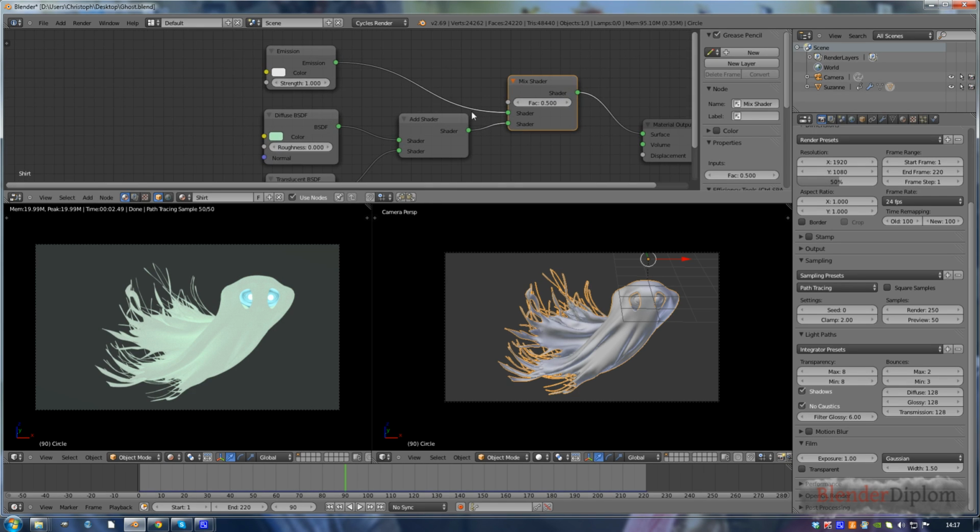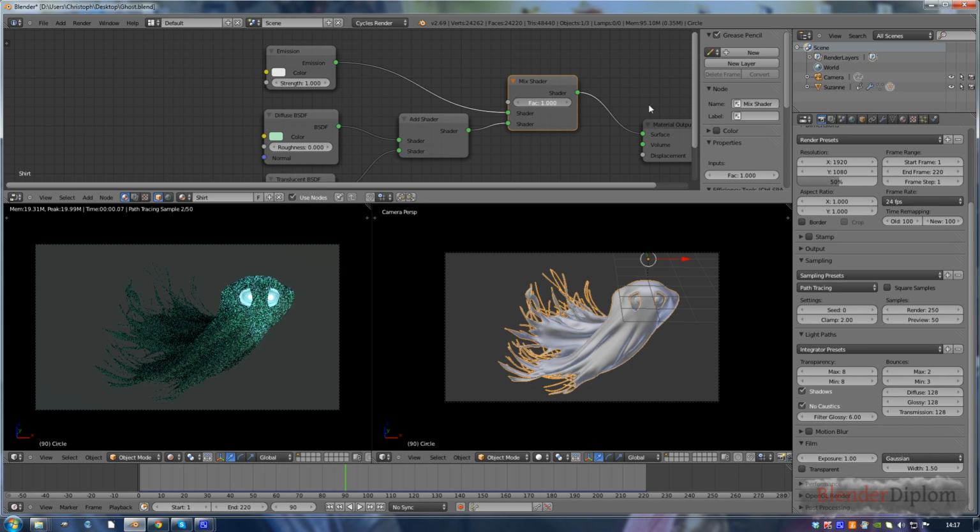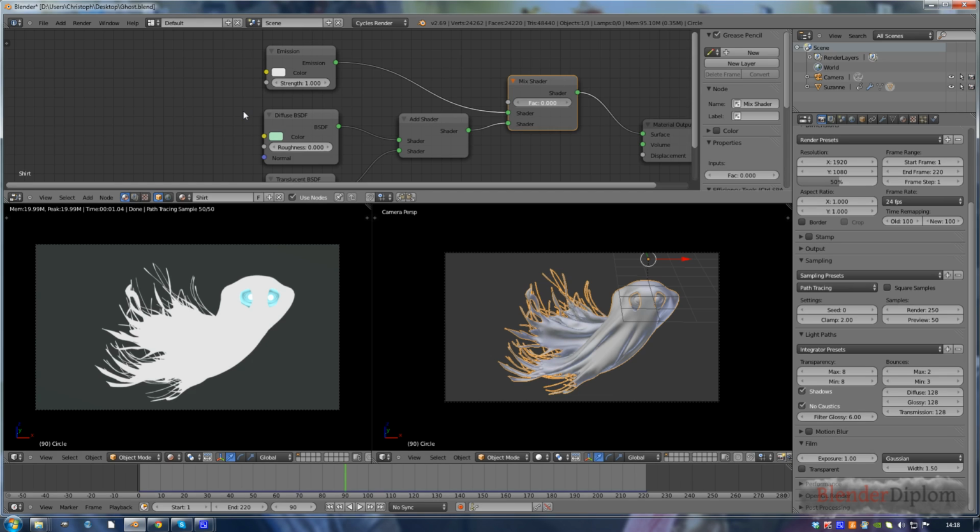This is because the factor simply creates a shader which either uses the edge shader at full capacity or the emission shader at full capacity, but we need something else.